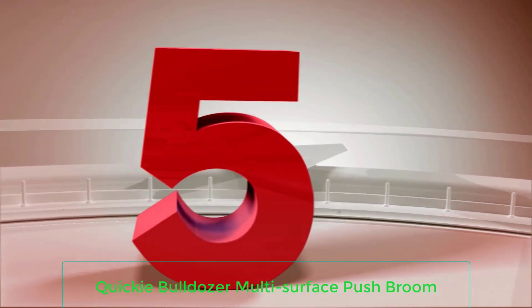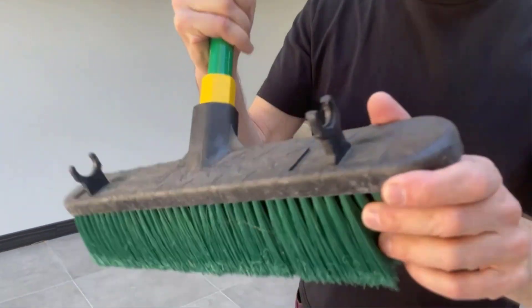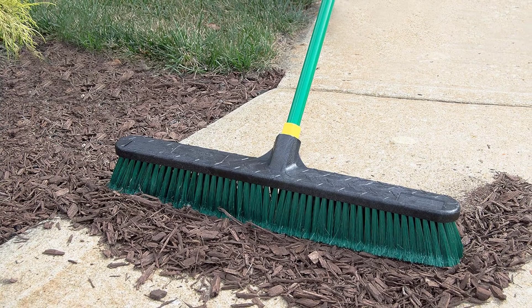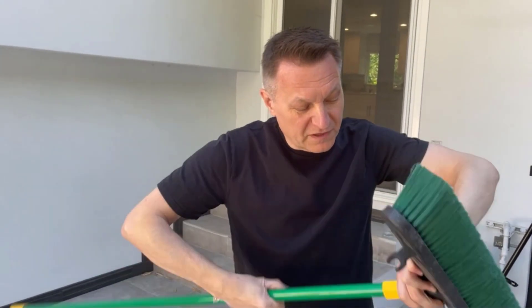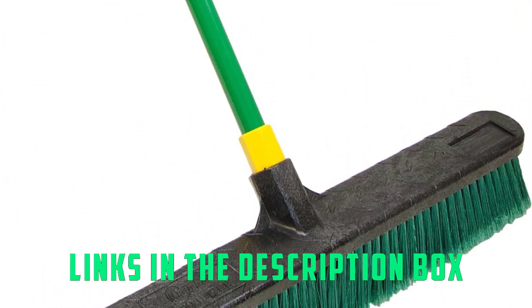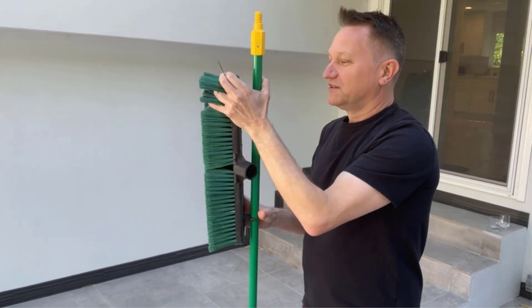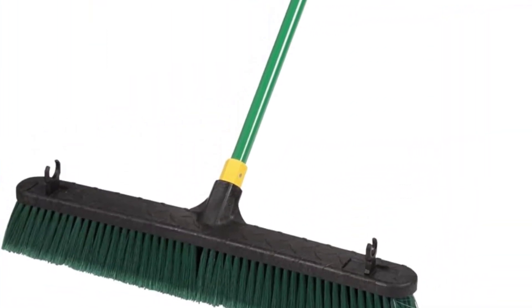Number 5: Quickie Bulldozer Multi-Surface Push Broom. Designed for use on multiple surfaces both indoors and outside, the Quickie Bulldozer Multi-Surface Push Broom is a heavy-duty model that's made to last. Constructed from water-resistant resin and alloy steel, the broom won't bend, crack, rust, or rot. We also appreciate that the handle has a weather-resistant coating for extra durability. The broom, which is strong enough for commercial use, has two bristle sizes for different types of dirt — the inner bristles are thick for larger debris, and the outer bristles are softer for finer particles. The 18-inch head is ideal for sweeping up larger outdoor areas and the long 60-inch handle is perfect for taller users. It comes in four pieces which are unlabeled, so you have to guess which bit fits where. The ease of cleaning this broom is the best part — simply hose it down in the garden and allow it to air dry.